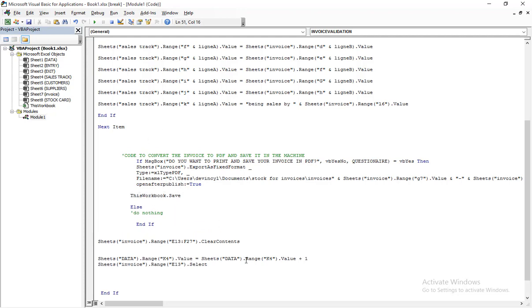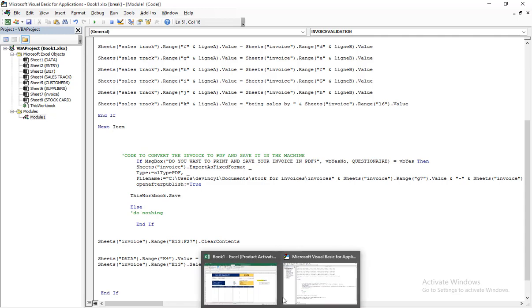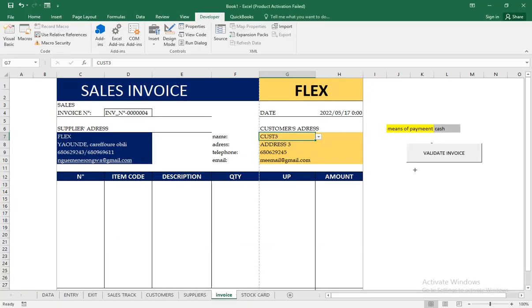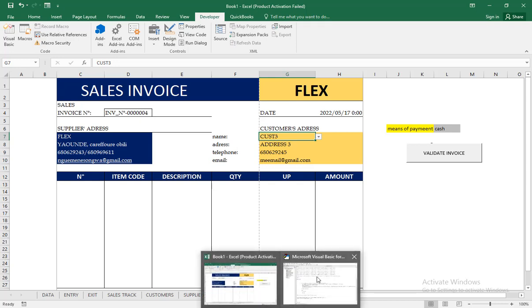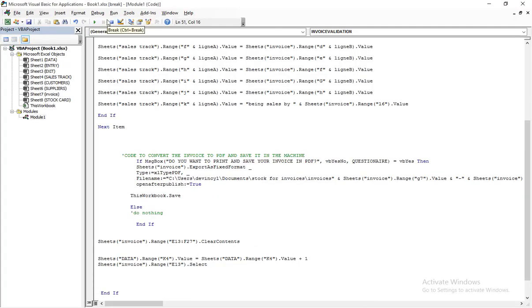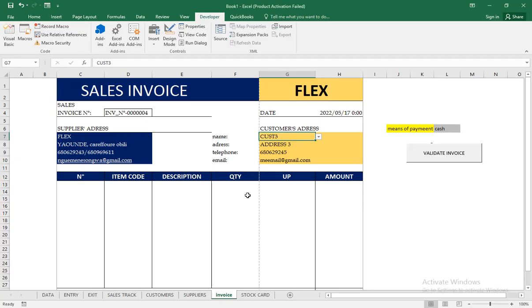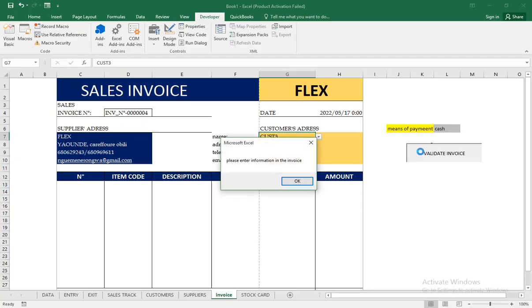So from here, let me go and try our code. Let me start by stopping everything, to refresh. I get to the code. Please enter information in the invoice.